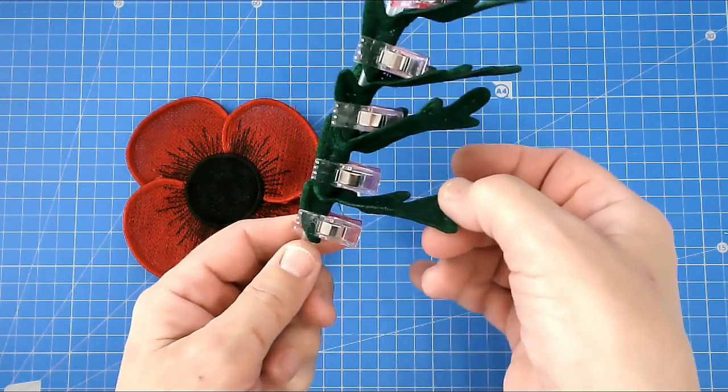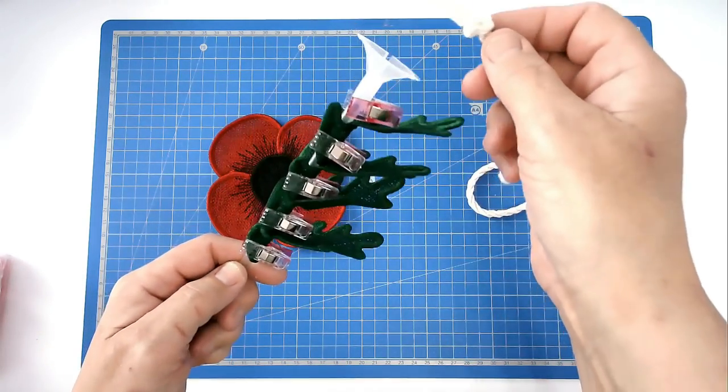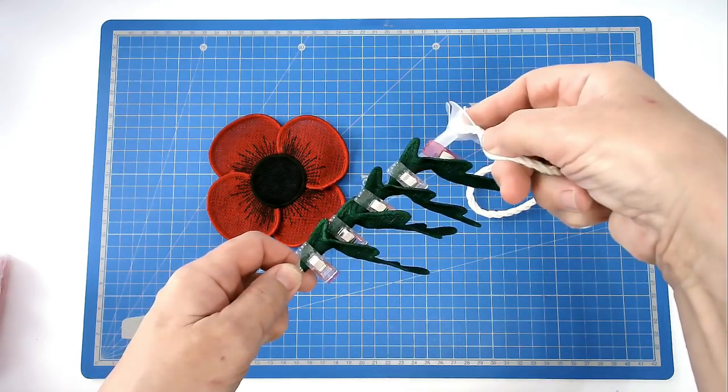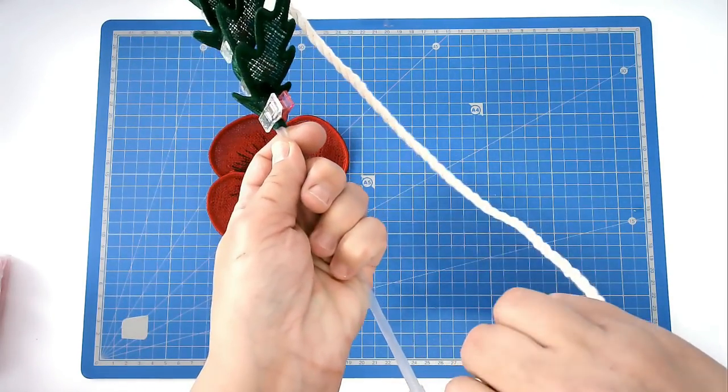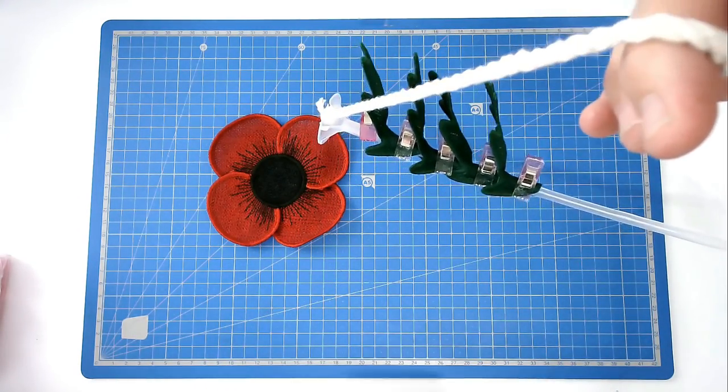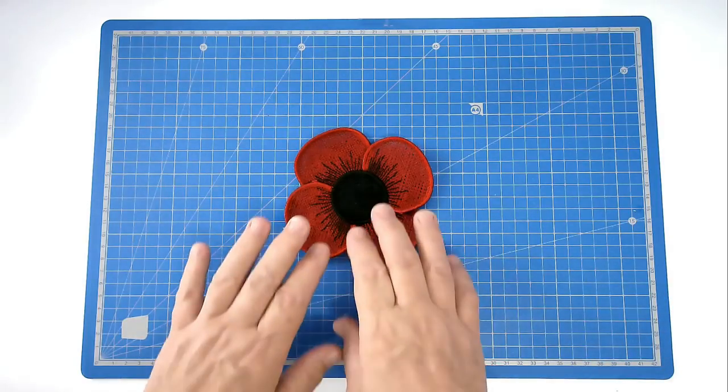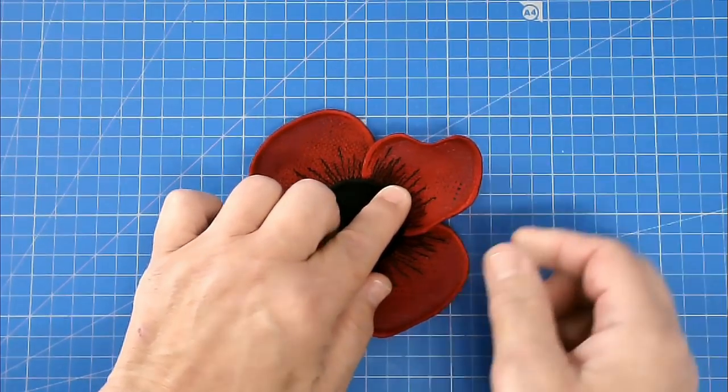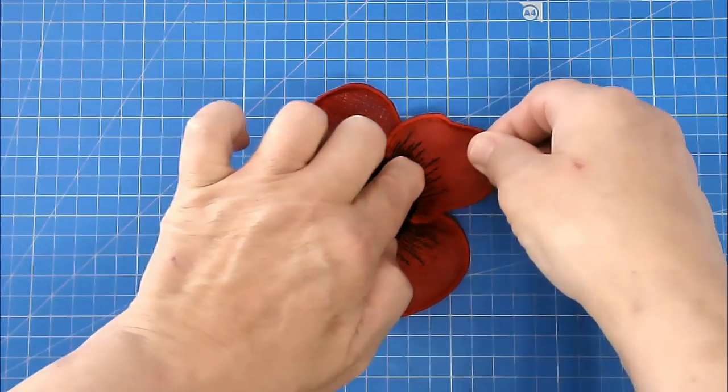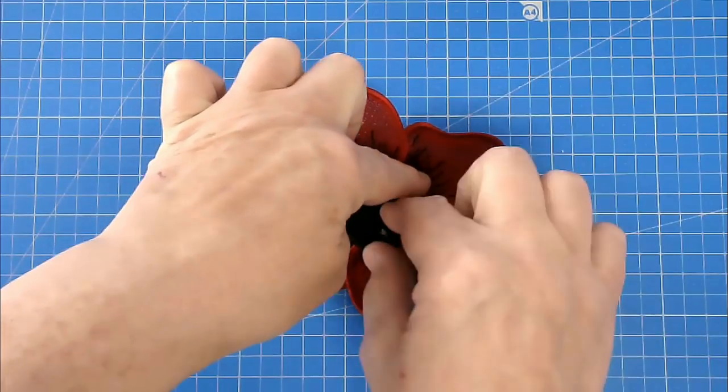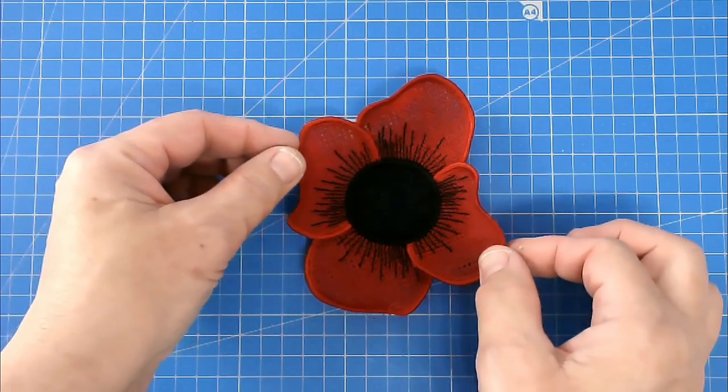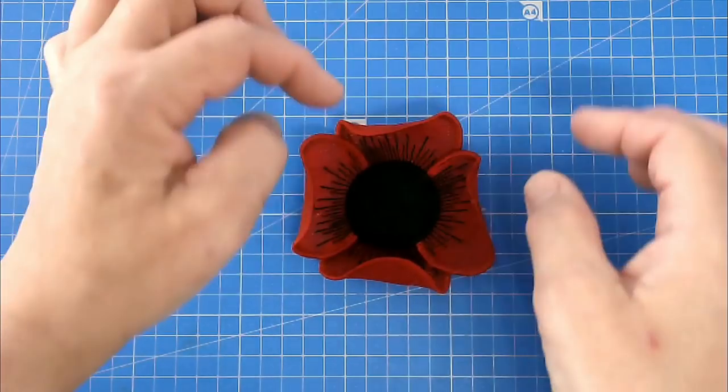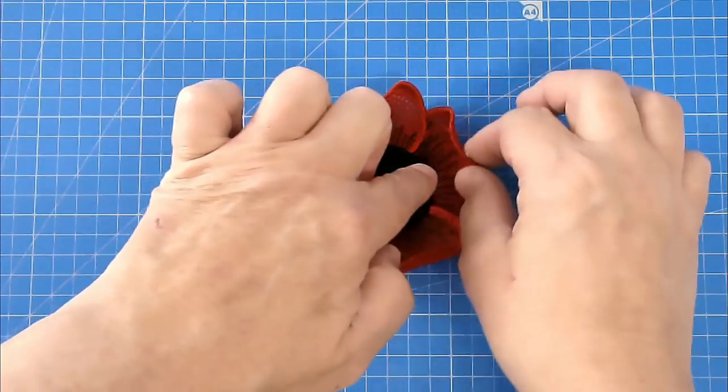So when you've added all your leaves I've taken a piece of cord and I just slip it into one of these notches where the balloon would normally be held and then I'm just going to hang that up in a warm place until it's dry. For the poppy head to get that lovely crinkled edge that you see on poppies, you're going to pull on the leaves. Don't be frightened about pulling it apart, it's not going to come undone. And then once you've stretched them slightly, just curve them inwards just a little bit. Once you're happy with the shape of it, I place mine on the bottom of a metal bowl and then sit that on the radiator and that dries it through nicely and quite quickly as well.